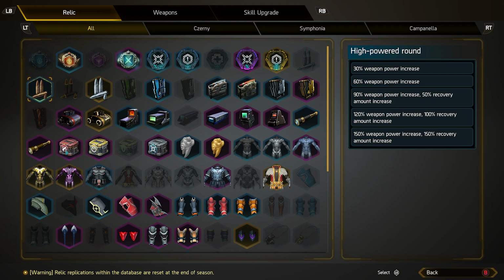Also, from the third one onwards, you're going to get an additional bonus to your recovery amount, 50% recovery, 100% recovery, and finally 150% recovery amount increase, meaning if you are struggling with your health, this may be a good one to chuck on, as you're going to get a big boost to your health increase if you've got a way to recoup it. Also, the damage is really nice.